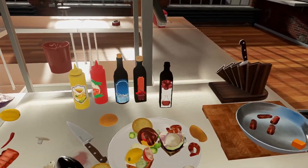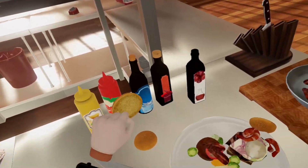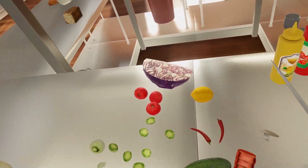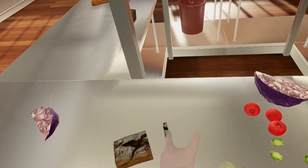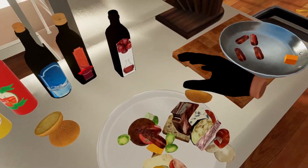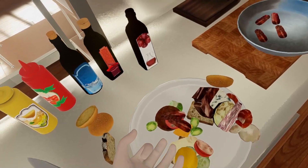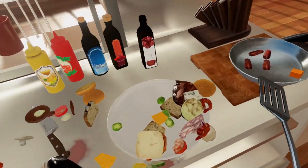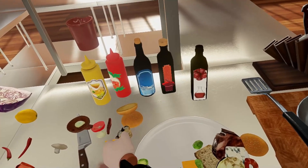Somehow the basic burger is the smallest stack and it's falling over the most. I think we have to go for a non-regular bun, which I know is very counter-culture, but it's literally not going to hold itself — it already hasn't. I have to grab all this and start over. Oh, the tower has fallen! No no no, my burgers! It's delicious — okay, you know what, I know what the ingredients are for each one, let's just start over.